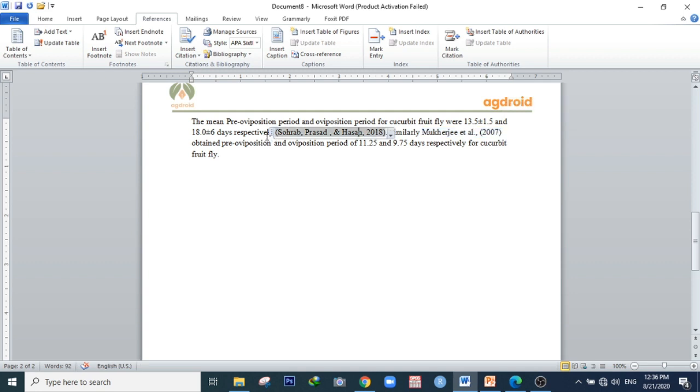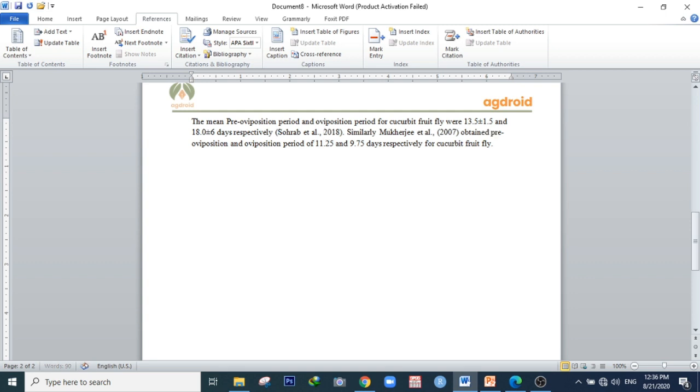But if you are inserting the citation at the end of the statement or the sentence, then you can just insert it like this. Here are also three authors, therefore I'll prefer writing et al for them. Just cover the date in brackets and et al.